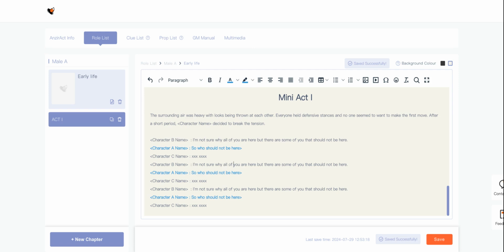So having a mini act helps progress the story. For example, the last line could be by the game master.